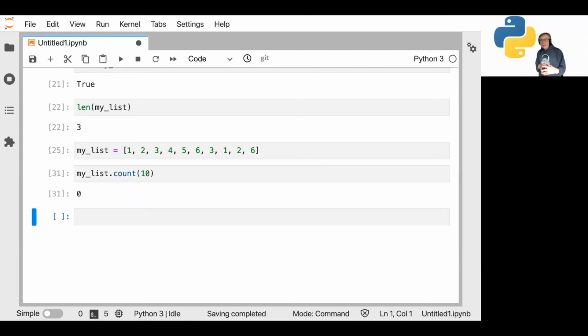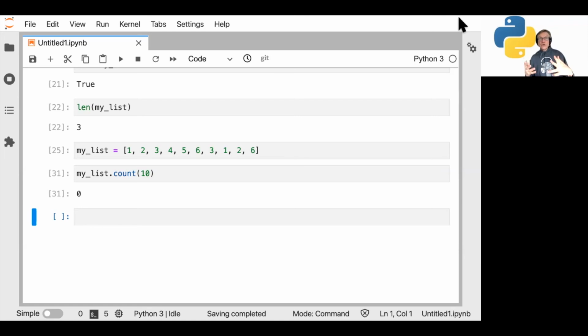No error here. Count is 0. So you get a proper output. The code will not be interrupted. If you search for something that is not there, its count is just returning 0. So the output is 0, and you can without any hesitation go and count for whatever you wish to look for. So count returns the number of items of that specific value, or in this case, integers with number 10.